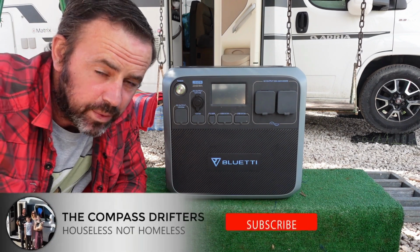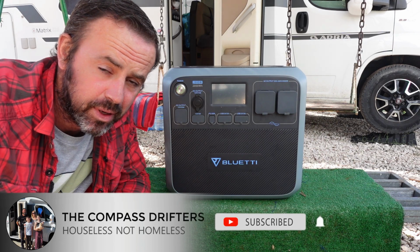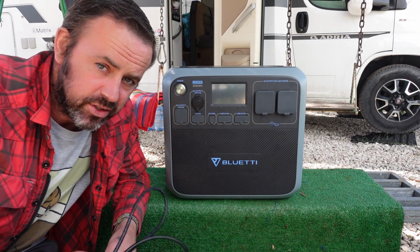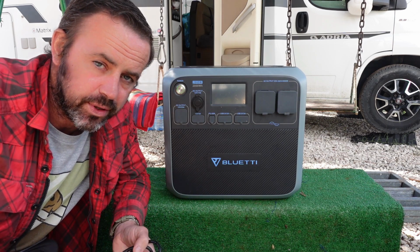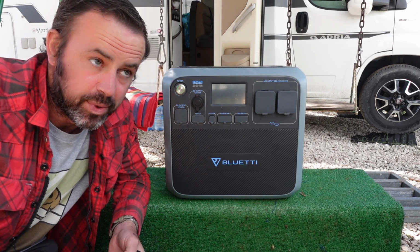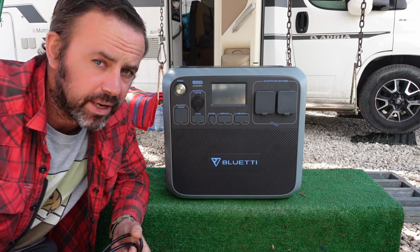So, we get asked quite a lot of questions. How do we get our power while we're off grid? We are on a solar system on the van, which I can show you around once I show you this bit of kit. We do have a solar panel on the roof. It's only a 100 watt, 120 watt panel, one.